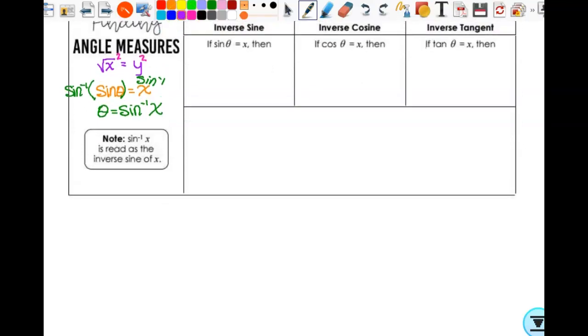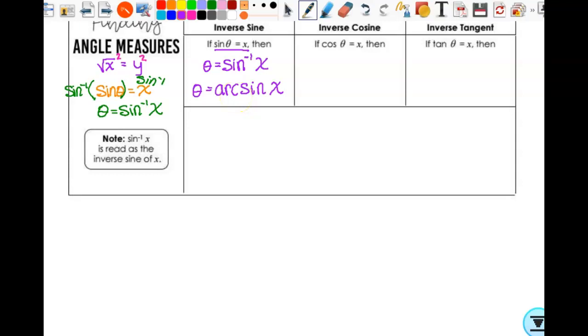So it says, if sine of theta equals x, then theta equals the sine inverse of x, or theta also equals the arc sine of x. So inverse sine and arc sine are the same thing. It's a tomato kind of thing. You may not have ever been told about arc sine. We're really going to use the inverse notation for the most part, not saying that this won't pop up, but this does pop up in your higher level maths and sciences, like in calculus. We're kind of using both when we talk about it, but just know that it's the same thing. It's not like a different whatever.